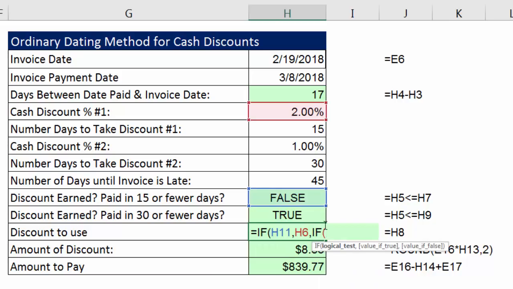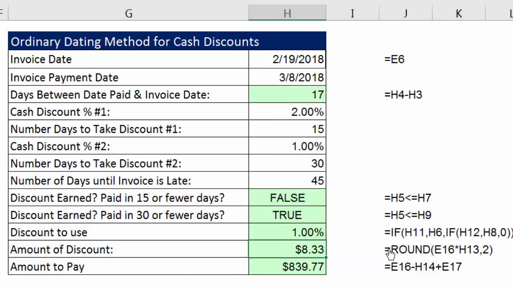Now, the logical test, that's this true or false in that cell. If that comes out true, comma, then what do I want? 1%, comma. Otherwise, there's only one thing left, so I put it there, 0. Now watch this. I'm going to have to close parentheses, but notice that parentheses is not black, so I keep typing parentheses till I see the black, and I know I'm done. So close parentheses and enter.